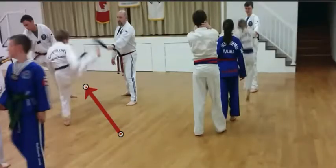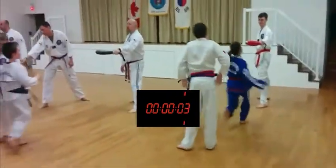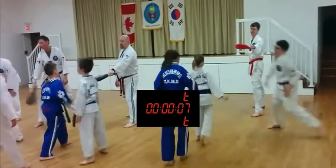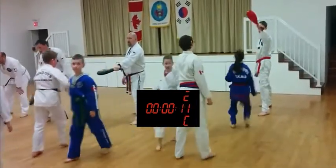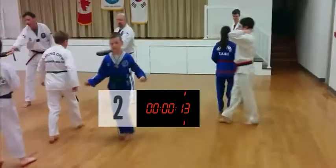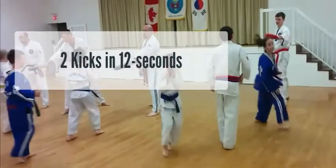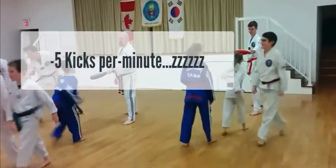Let's take a look how long it takes that kid to kick, get back in the line, and then do his second kick. So here's kick one. Clock's ticking. Now imagine if he was doing this for a full minute. With 1 minute of this type of training, he gets 2 kicks off in 12 seconds. That means he gets less than 5 repetitions for 1 minute.